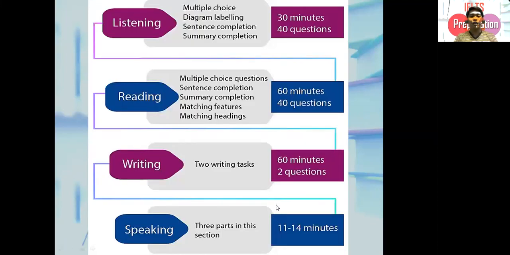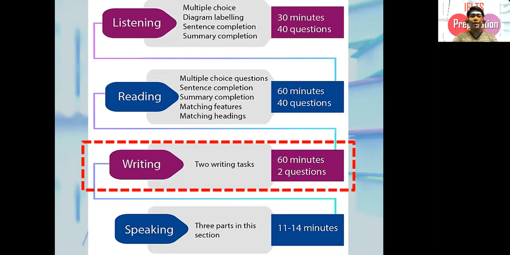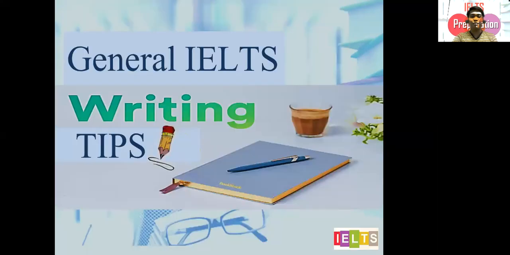Basically, there are 4 skills to be tested in the IELTS: listening, reading, writing, and speaking. I don't need to discuss each of these anymore because my focus among these skills is the writing section. Why? Because I am pretty aware that many students struggle in the writing section of the test. So let me talk about this first.